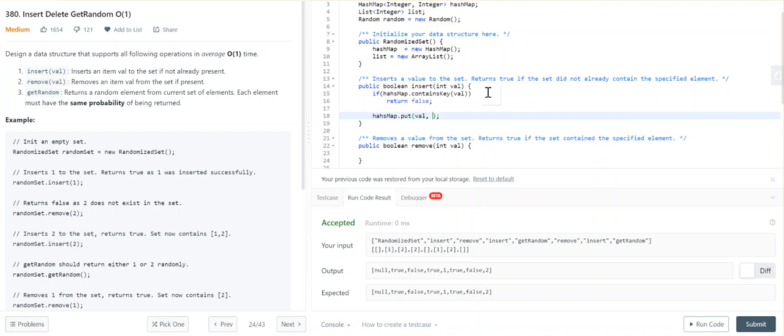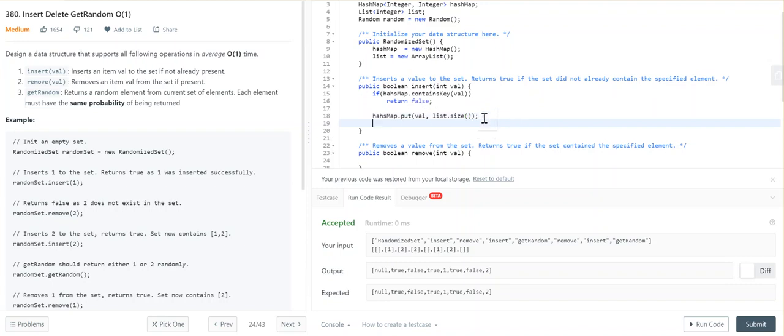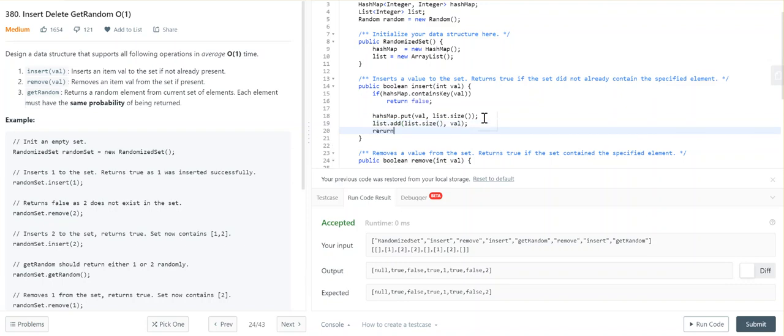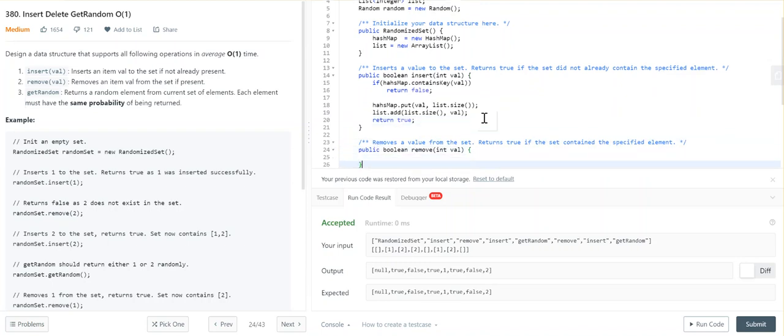What we're going to do is val, and if you can see, I'm going to say list.size. So initially we have initialized it with new array list, its size is going to be 0, so basically we're inserting value at index 0. So to corroborate this, what you'll do is we'll add at index list dot size, which means it is 0. At 0 we're going to add this. So now we've inserted, so we'll return true. We've successfully inserted this element.